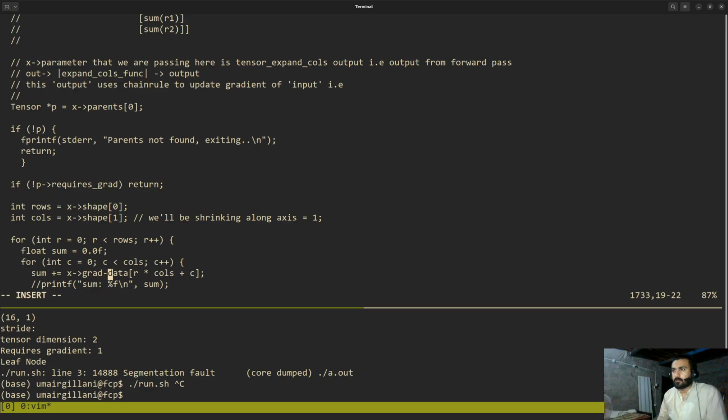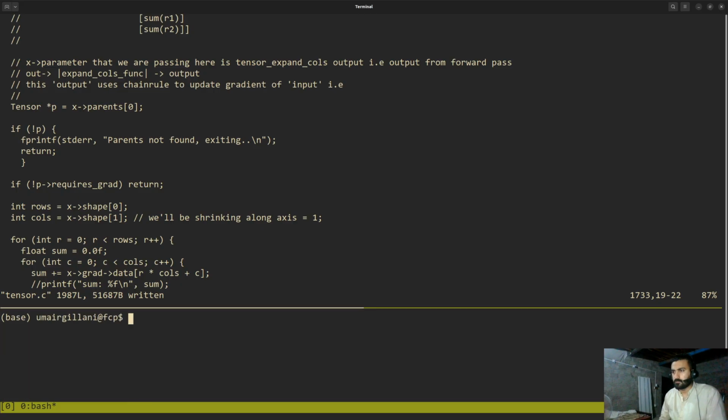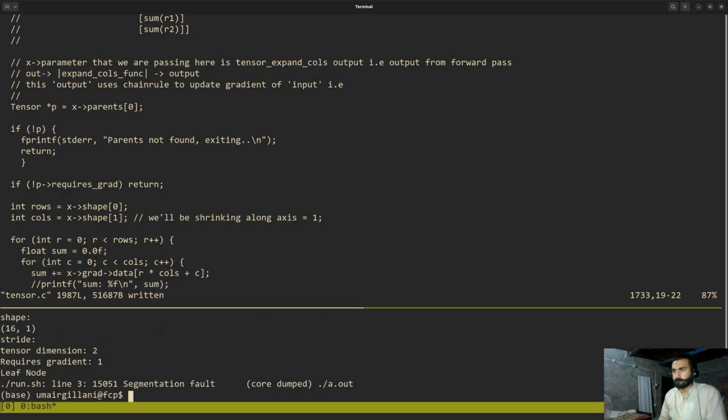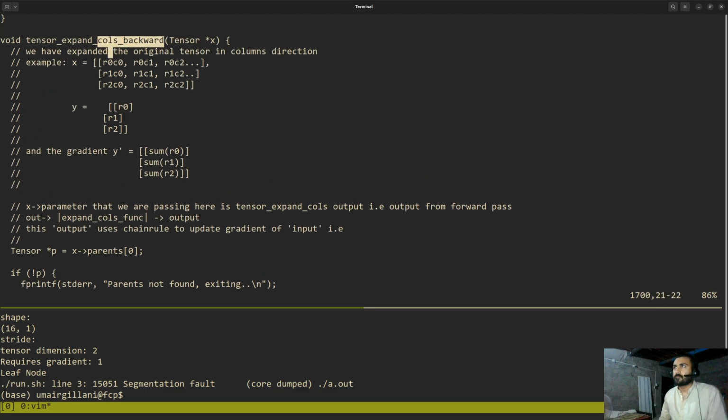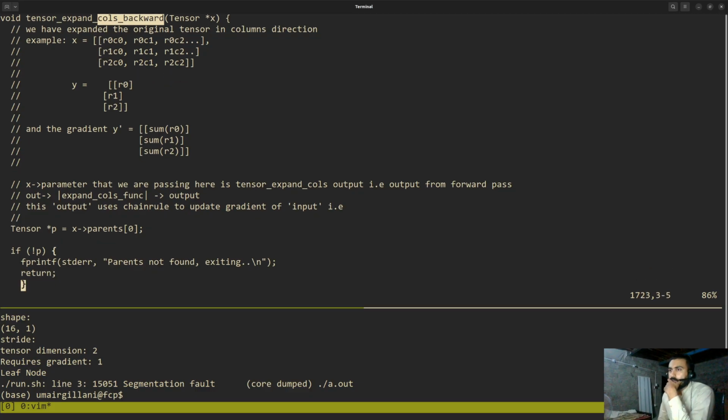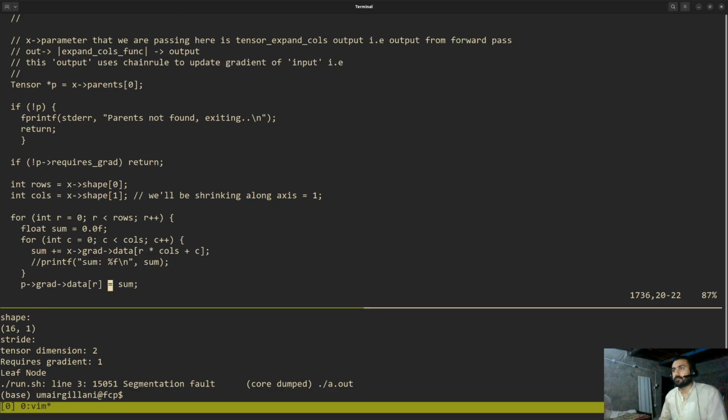Should this be grad data? This should not be grad data, this should be data, right? Because we are using the output from the forward pass to calculate the backprop, right? But what exactly is wrong? I have no clue what exactly is wrong.